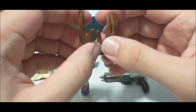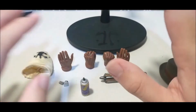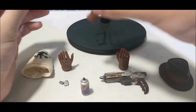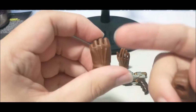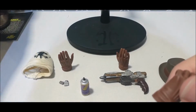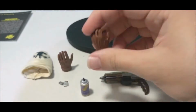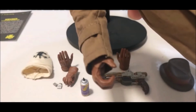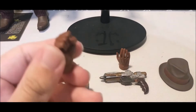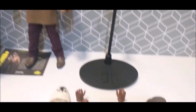It's just open palm. Maybe you want to do some fighting styles, like in the Watchmen game, where he fights like this, open palm and everything. It's pretty cool, and it does have these two hands. He does have two gripping hands, but just one of them my Rorschach is using, as you guys can see. This is for the left hand, and I have him holding on the right. All right, he does have a fist hand. This is for his right hand, but it's on the left, as you can see.